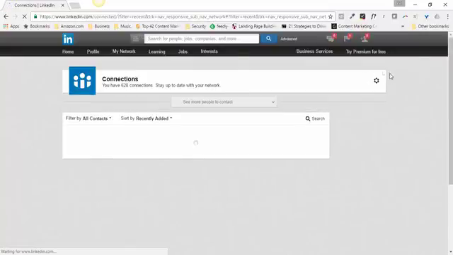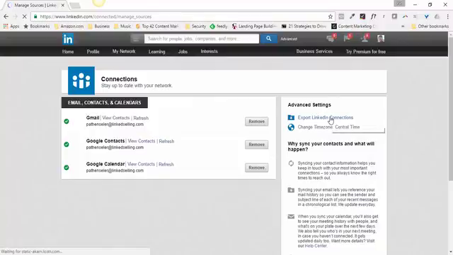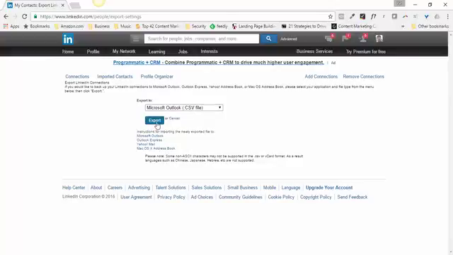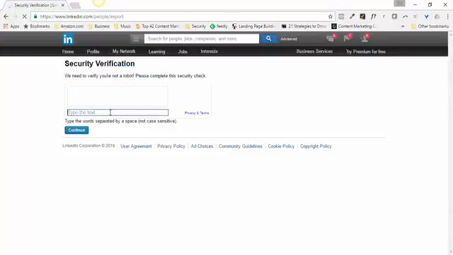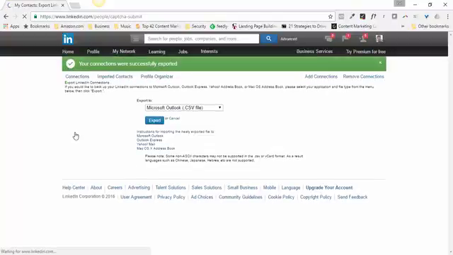And you'll see this little gear icon here up in the upper right-hand corner. Just going to click on that. And I'm going to go ahead and click Export LinkedIn Connections on the right-hand side. And what I want to save it as is Microsoft Outlook CSV file. So just go ahead and hit Export. It's going to ask me to type in this code to make sure I'm not a robot, which on my best days I am not. South and then CMix. Okay, so successfully exported. You're going to see this is going to then download for me in that CSV file.